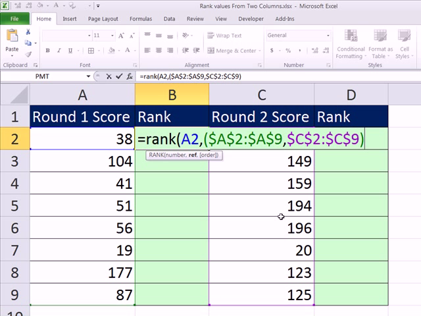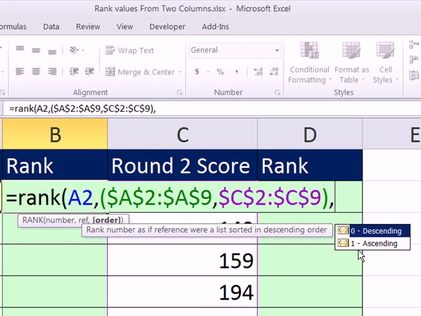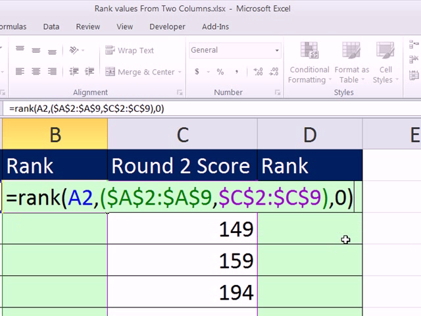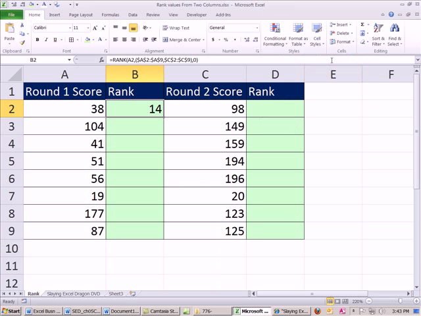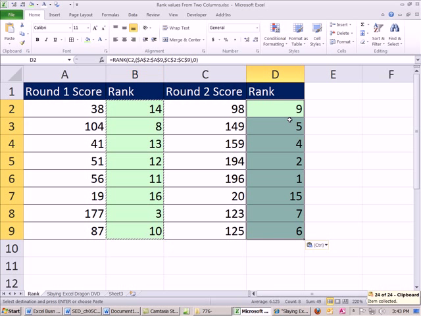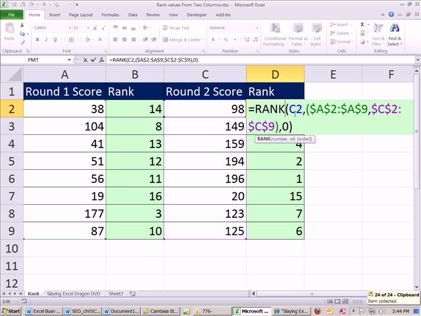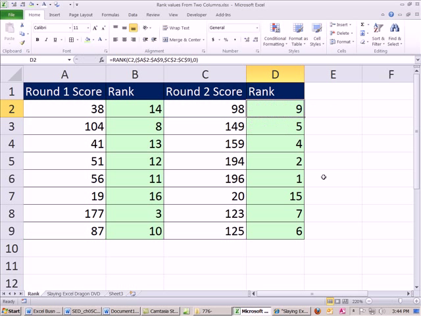By doing that, it will consider it together as a single reference. So parentheses and then a comma between the different references. Finally, comma, order. We want descending, so I'm going to put a 0, close parentheses. Control Enter. I'm going to double click and send this down. I'm going to copy this formula right here. Actually, I could have double clicked and sent it down, copied, and then pasted it over here. Notice that the cell reference one to the left works, and we still have those locked.